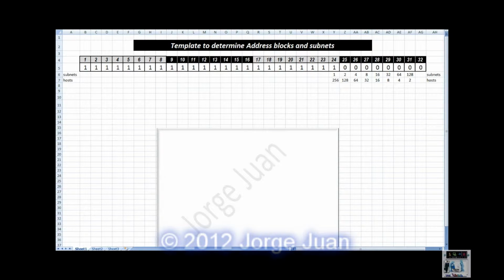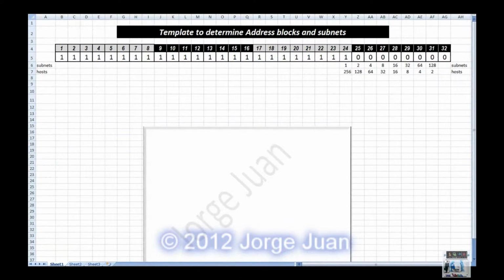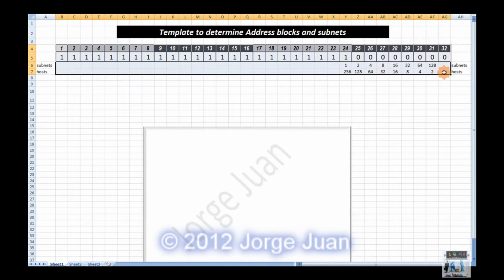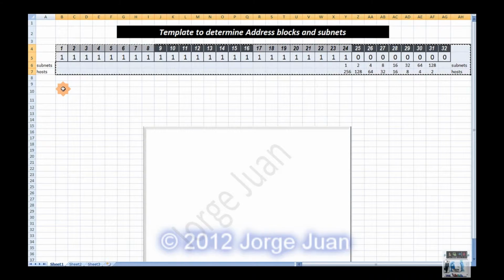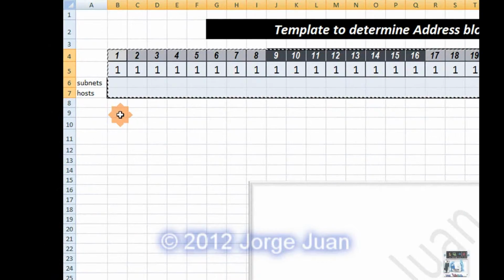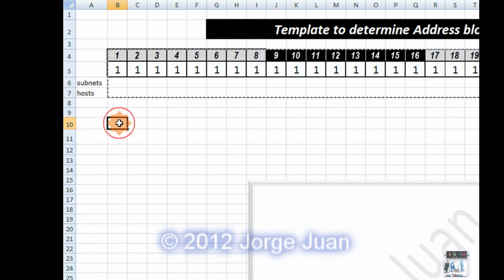Let's use another example. Let's say now that you have a /19, for instance, and you want to figure out how many subnets and hosts you can accommodate with that. Let me start by making a copy of these and pasting it below.